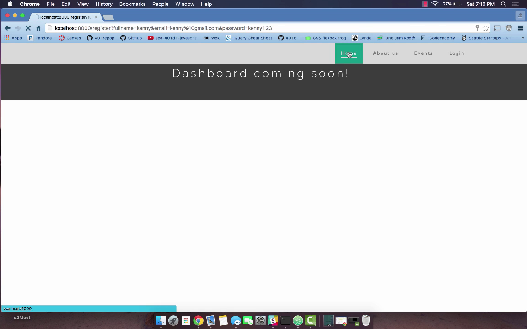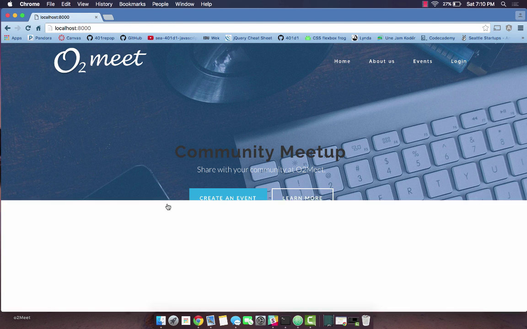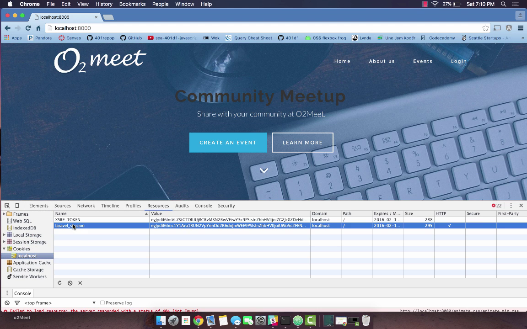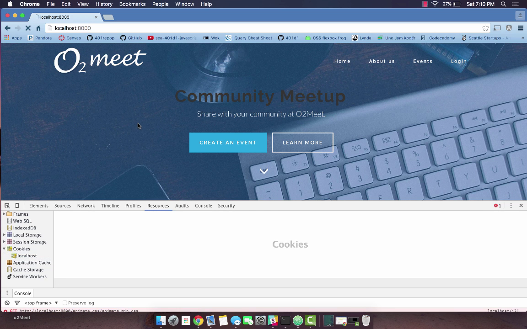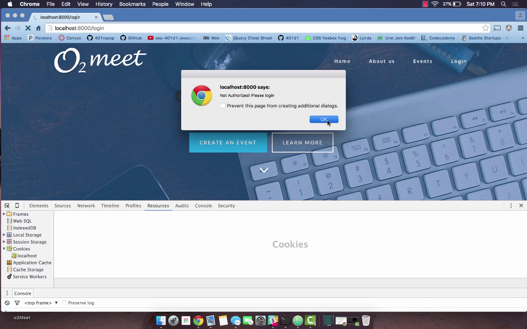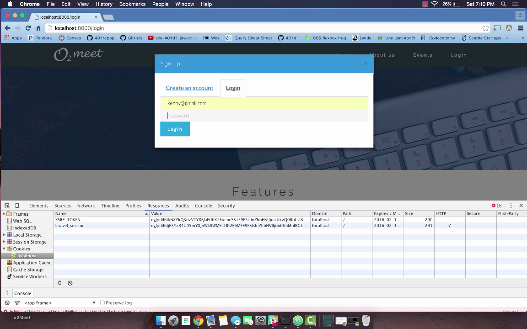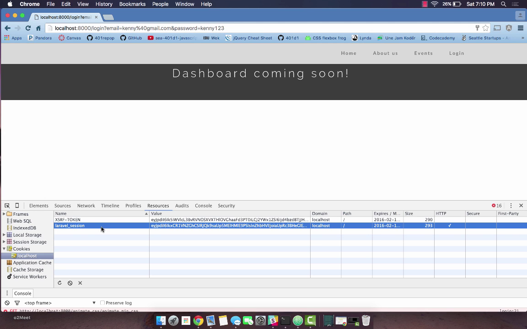Okay, so we're going to go back to the home page, and what happened is it saved a cookie for us, so we're going to be able to see that, and it's in here. So before we try to sign back in, we're going to delete this cookie. Then we'll refresh the page, and the exact same thing is going to happen, and we'll try the dashboard, and it's going to say authentication failed. And then we're going to log in with Kenny, the account that we made for him, and it should take us to the dashboard, and it does. And it also resaves the cookie for us.